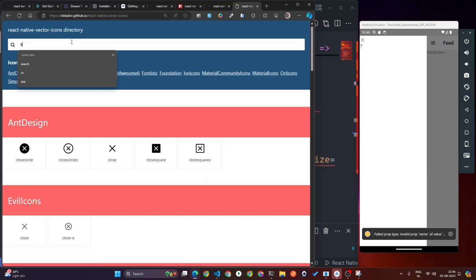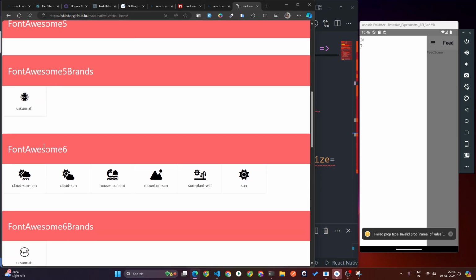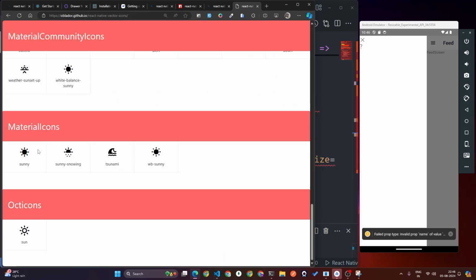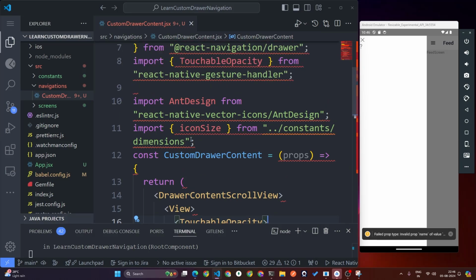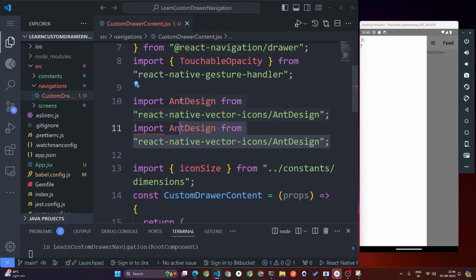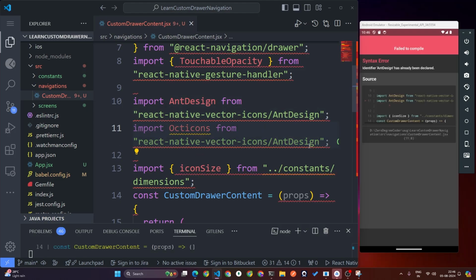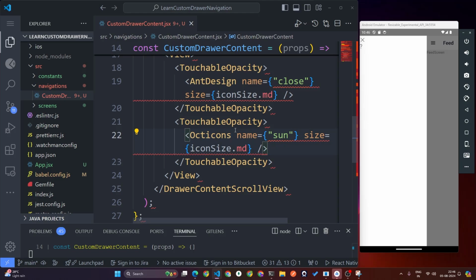I'm gonna search sun here, and see which one looks good. I'm gonna use this icon from Octicons. I'm gonna just duplicate this AntDesign one, paste Octicons, and here I'm gonna replace it with Octicons.